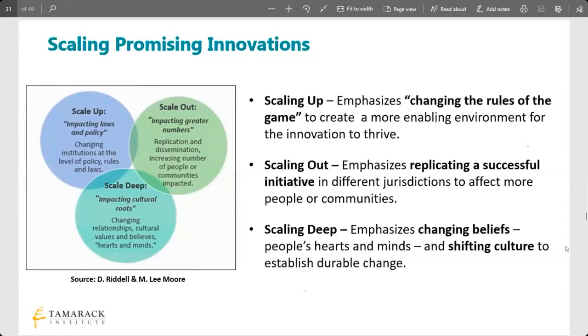I don't know if I shared with you before the incredible work of a collaborative in Cincinnati called Cradle Cincinnati that works on the issue of reducing infant mortality. What absolutely blew me away in a presentation about their work is that the then executive director of their collaborative effort talked about how he had raised $9 million in 18 months. He talked about how, while he was connected and could get himself in front of any corporate board in the city, he wasn't naive. He knew that at best they would give him 15 minutes on the agenda, and his challenge was, how do I talk about the issue of infant mortality in our community in a compelling way in 15 minutes?